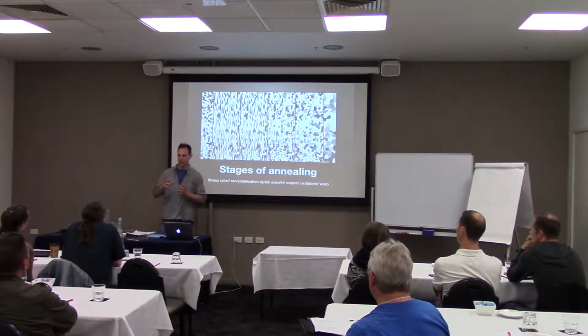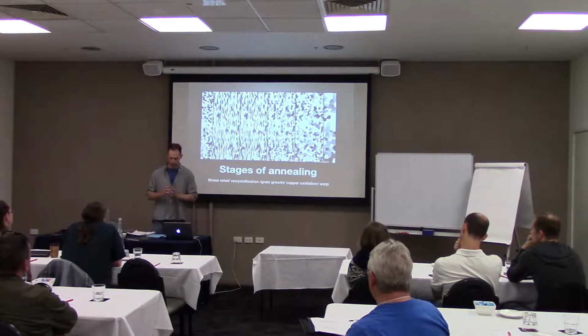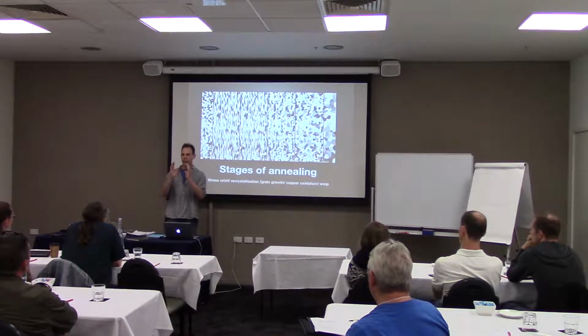It's now going to go through a process of cold forming. We're going to draw a tube, we're going to hammer out something, so we're going to go through some cold forming, and the grains remain the same volume at this point. Now you've got this dodecahedron. It's like a honeycomb if you turn it into a sphere, and it's got perfect edges on it, and it's totally stable at this point.